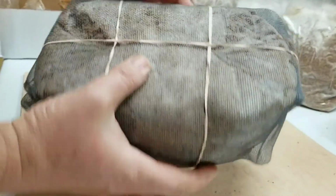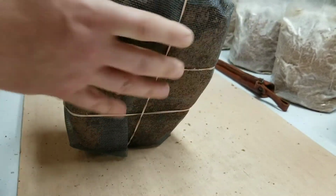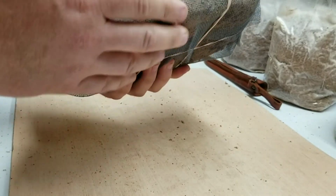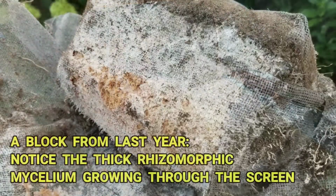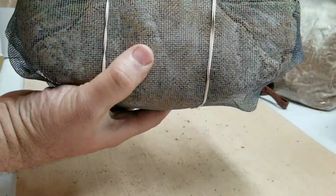Here's our block all wrapped in screen. Kind of did up the ends and secured them as well. And this mycelium is going to have no problem jumping through the holes in this screen and jumping off into the moist rich soil around it, and it'll be protected somewhat from any critters that might want to eat it.